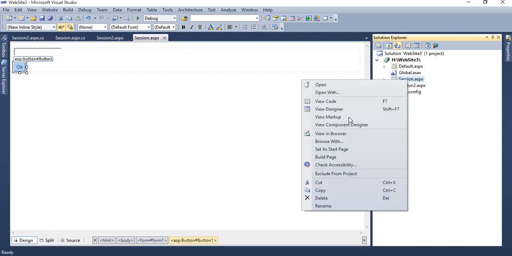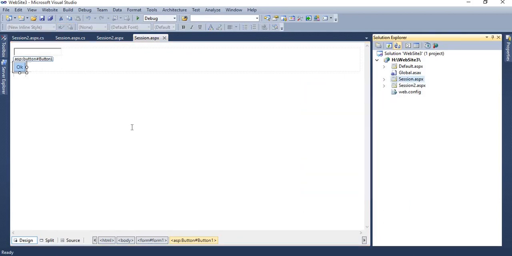Now we are going to execute our program. Remember one thing: by default in .NET the session timeout is 20 minutes. If you are logged in or accessing any website and you do not perform any operation on the website for 20 minutes, then the session will expire. It will not give you access to that particular website.